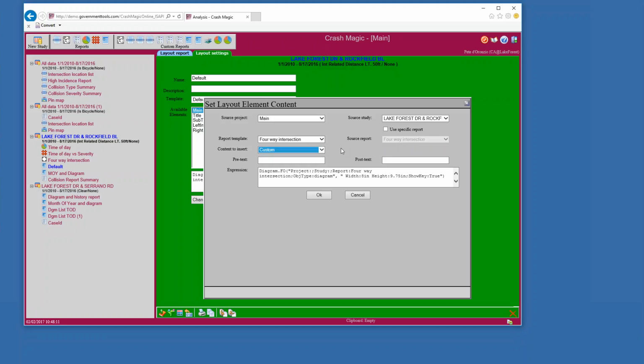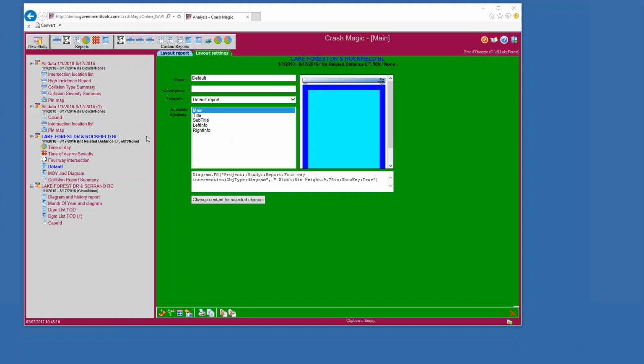Okay, and that's really powerful because I'll tell you what you can do in here that's kind of neat. Let's just start completely from scratch here. In fact, I'm going to create a brand new project even. Let's see, Lake Forest and Rockfield, and Lake Forest and Serrano. I don't know who's got microphones, so I can't ask people to remember that. Tanya, would you please write down Rockfield Boulevard and Serrano Road, and I'll remember Lake Forest.